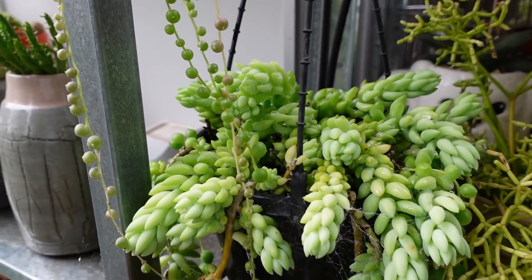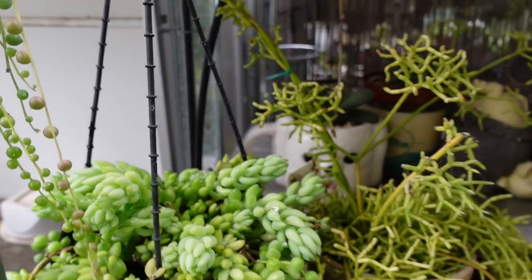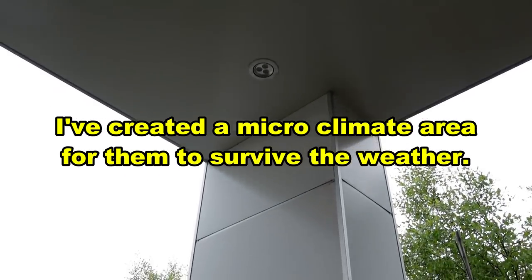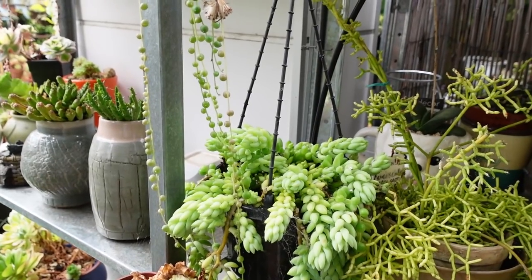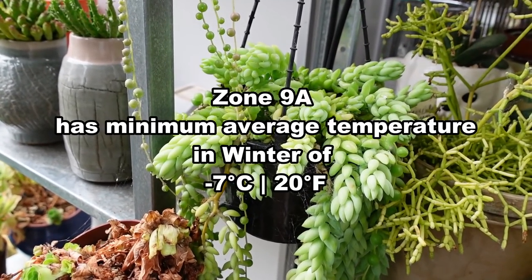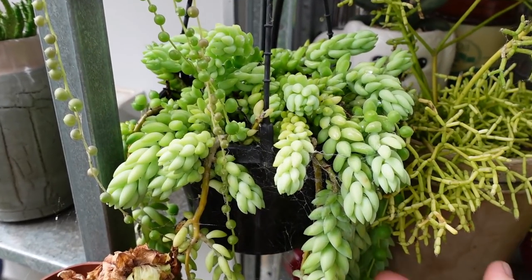I've been watering this one — at least this one gets watered by the rain, you can see some droplets there. I've got a big column here so it's sort of protected. In areas like ours, we're in around zone 9a, and the coldest is minus 11 degrees Celsius, so I can't really grow this out in the open.